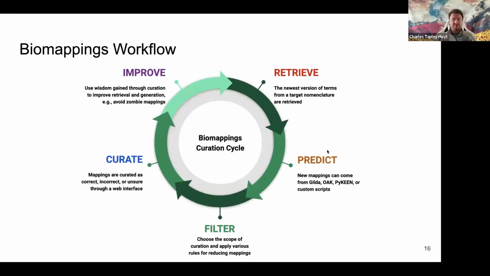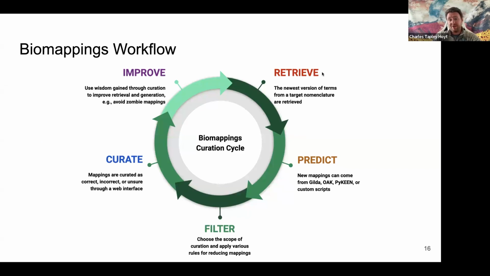So this is like a philosophy. I'm going to describe the philosophy I have informally already. And then after this, we're going to go right into how you as the listener can use this yourself, whether it's for curating more mappings for Mondo, because this is the project that you're part of. Sorry, I keep mentioning Mondo as the example, but this could be any ontology that you're working on.